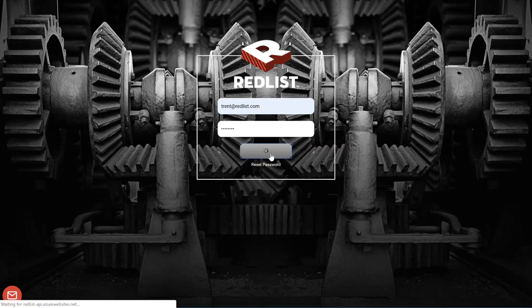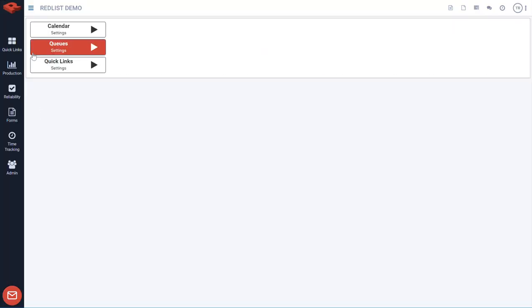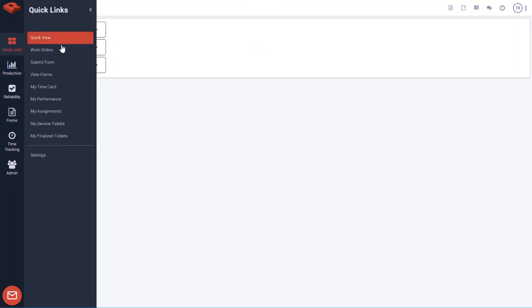So I'm going to log in. And when I log in, it brings up a left-hand navigation window. Most of what your people will see are going to be these quick links. This would be basically your preventative maintenance team folks, or lubrication engineers, or even some of your operators that may be involved with the tool capturing data. They're going to see these quick view links.